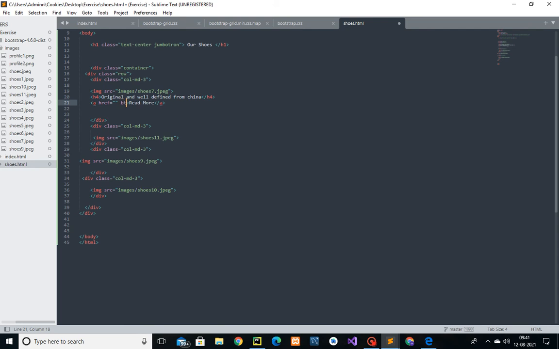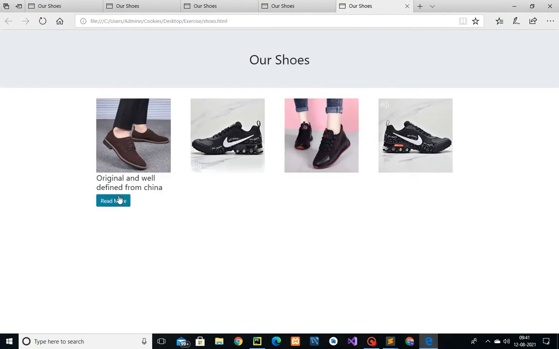So maybe btn, class, btn info. I want you to see how it's going to display itself down there. Very nice. You can see now it can hover around.